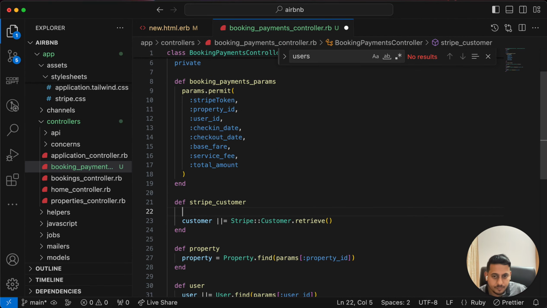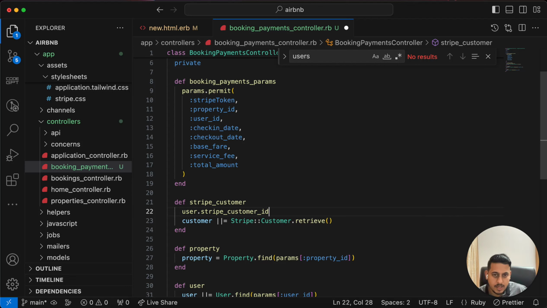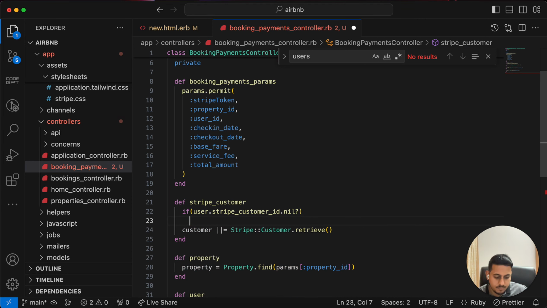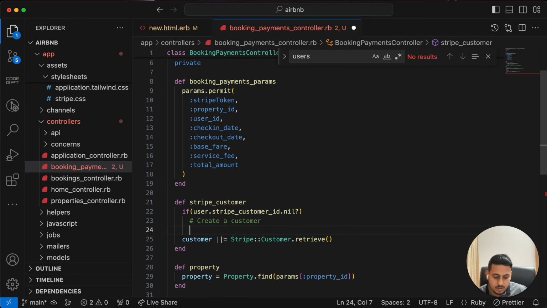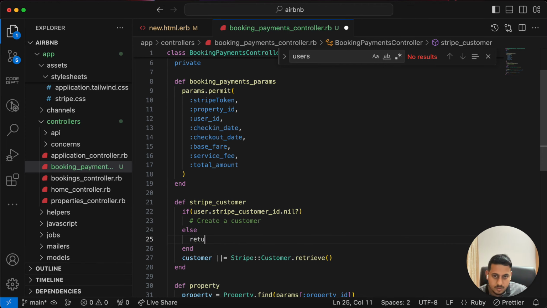So user dot stripe customer ID dot nil. If this is nil, then create a customer, else retrieve the customer.